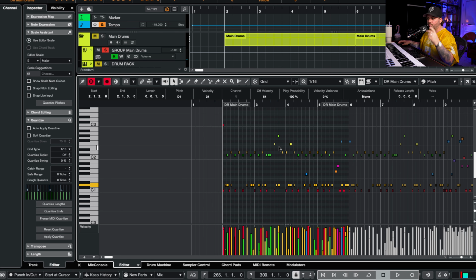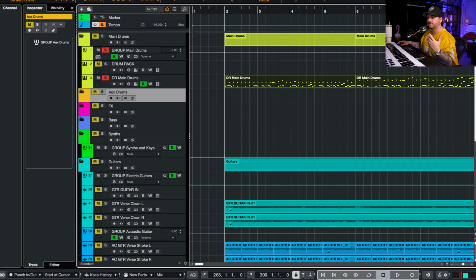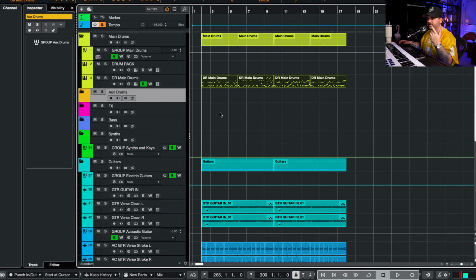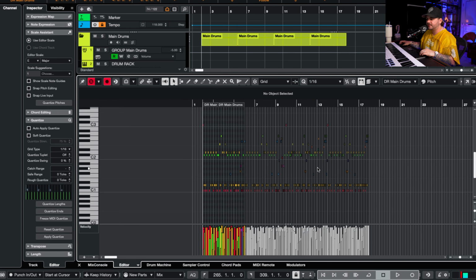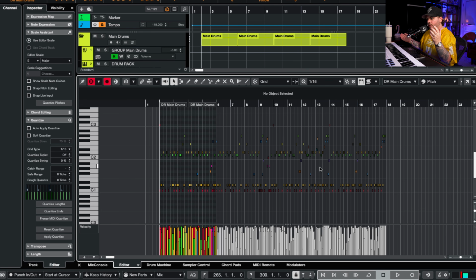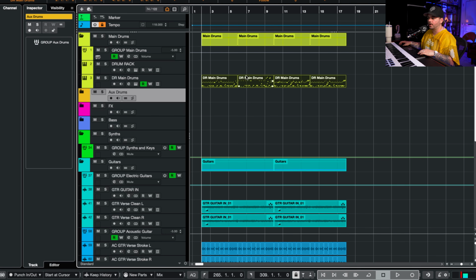So when you're working in this pop rock style, especially if the production is pretty stripped back and simple, try to add little fills everywhere. As we play the song, you're going to hear that there's different fills all over the place. No 4 or 8 bars are exactly the same, but they all have the same base groove. They all have the same hi-hat, kick, and snare relation. Some of them just have an extra snare, some of them have a little roll, some of them have a little tom fill, some of them have an open hat instead of a closed hat. That's kind of what we're working with.